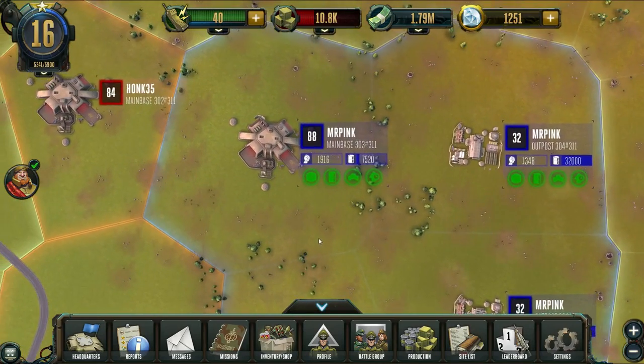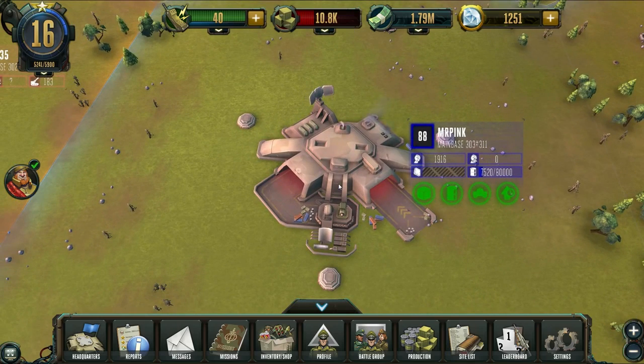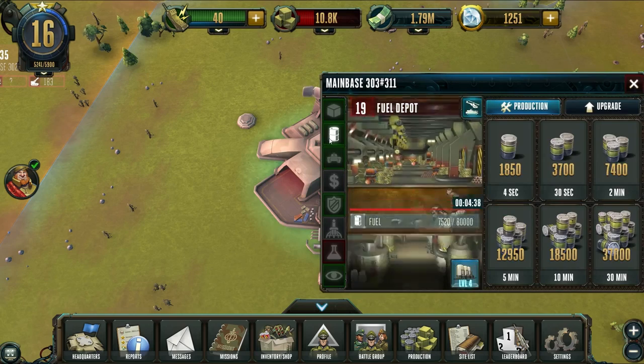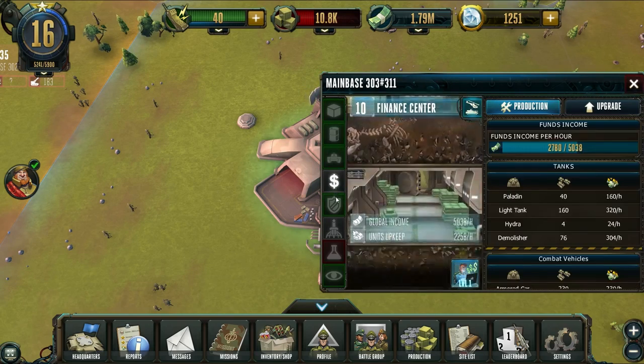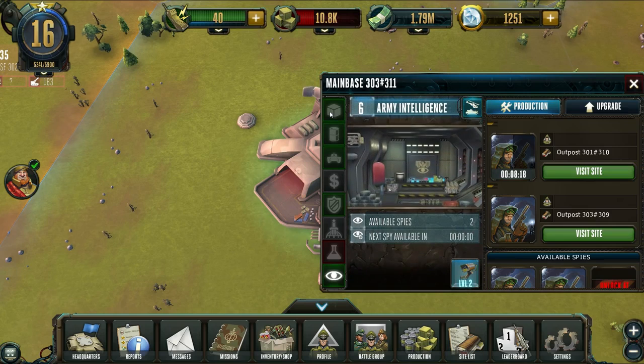On this test server, I already managed to get the control over 3 outposts. Together with my headquarters, I now have to manage 4 bases in total. My headquarters here is the center of the game. From here, I can produce fuel and components, build units, research new technologies, and many more.